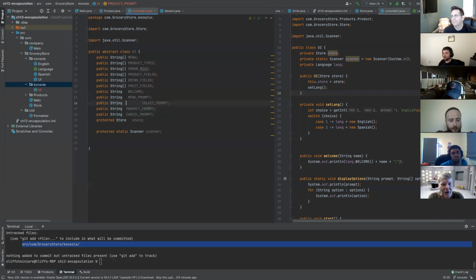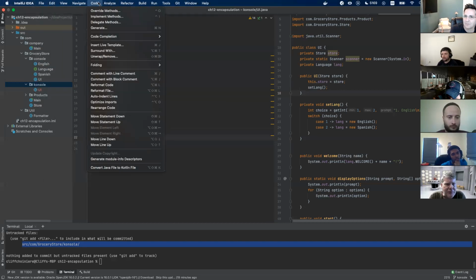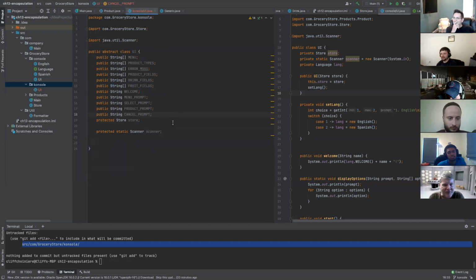I'm only going to put as much effort as I want. The issue is, don't hit Control Alt L. What does that do? Well, that normally just cleans up the code to make it Java. Don't do it. You lose these spaces here, so it's not a big deal. Is that Windows? Yeah, it cleans up code. You could go to Code, then go down to Reformat Code, and you could just reformat it, and it will make everything all nice and neat for you. Oh, there it goes. Yep, it did kill it. I can just undo though.